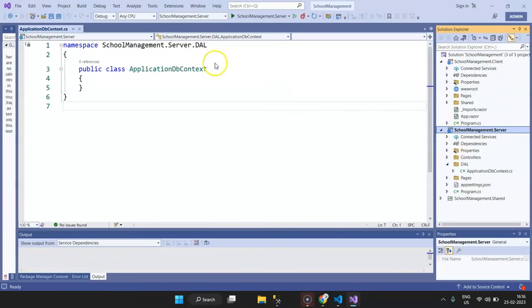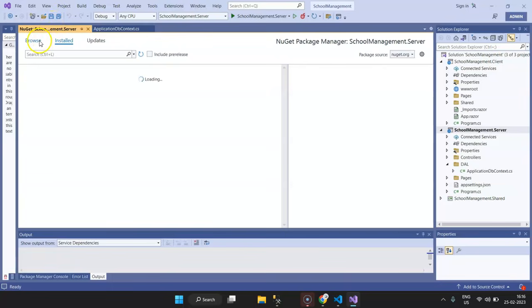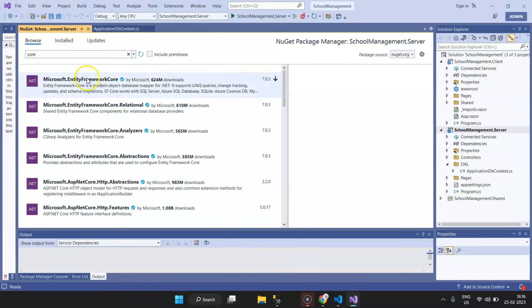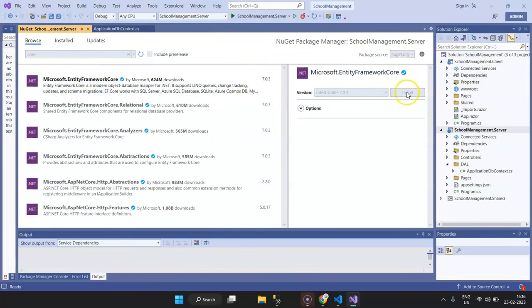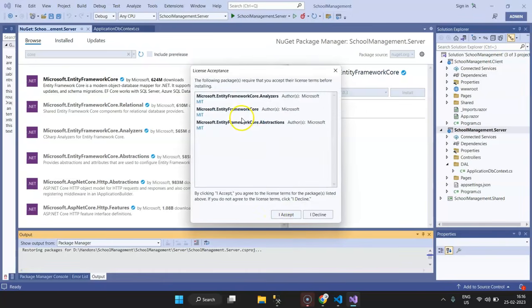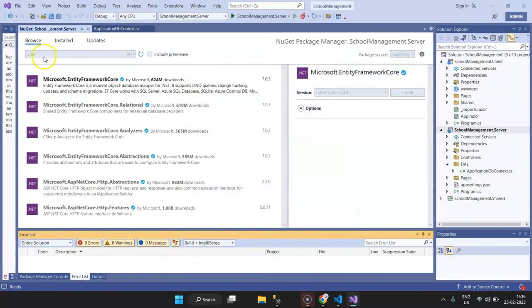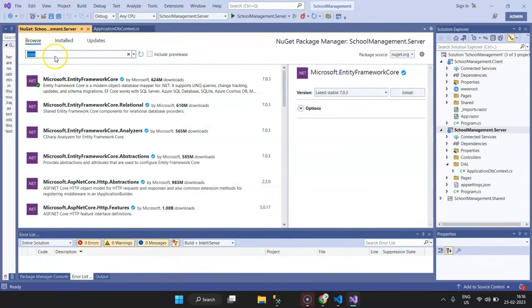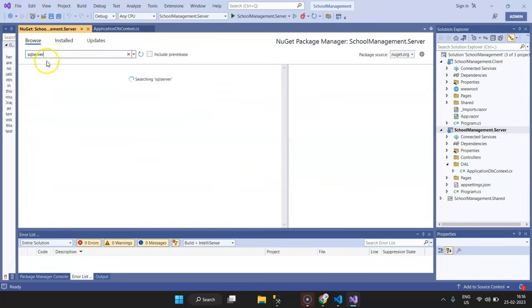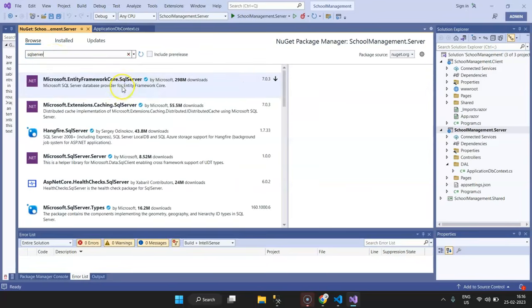I click on manage NuGet packages. So I'm going to select Microsoft Entity Framework Core, I install. Then I'm going to install the SQL Server NuGet package right over here, Entity Framework Core SQL Server.